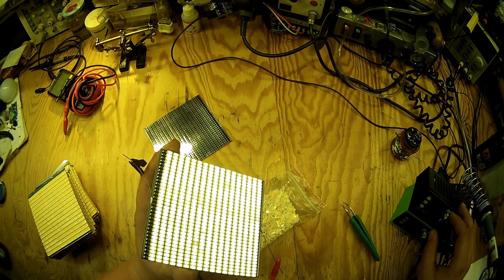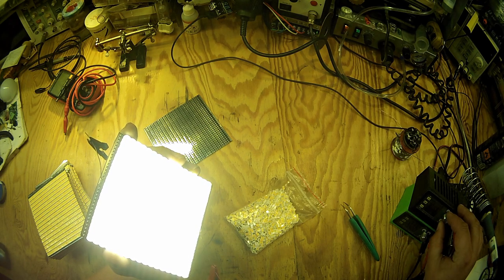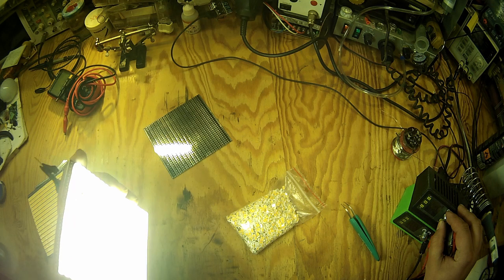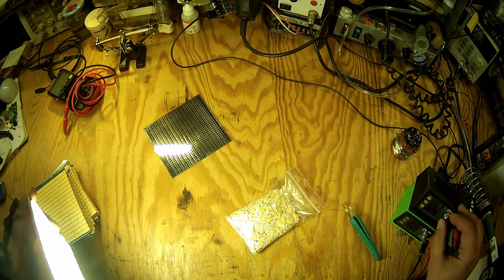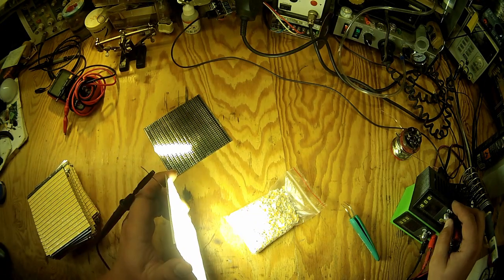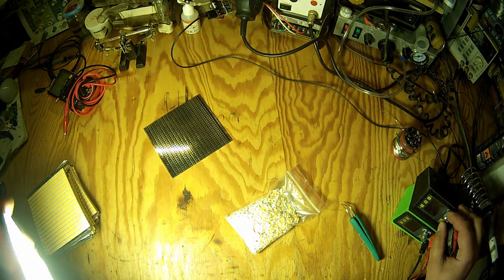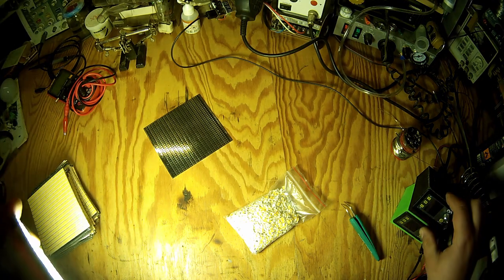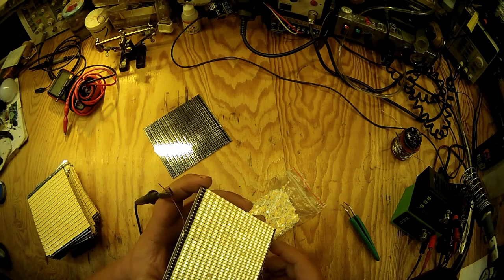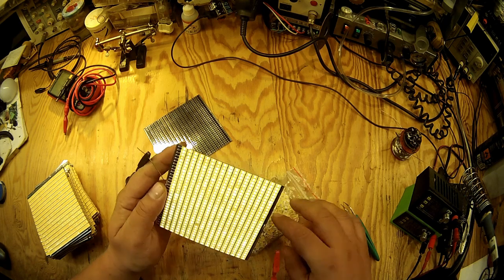This is currently at 42 volts and 10 milliamps. I could give it a bit more. When you give it some power, the differences between the LEDs become much less noticeable. This is some 20 watts, and the efficiency of this module is great, and at 20 watts it's already putting out a lot of light, but it could go much higher. And this is 2.5 amps, 3.5, 4, 5, 5.1 amps and 200 watts. The PCB is getting quite warm, but it puts out a lot of light, and I'm really happy with the results of this PCB.